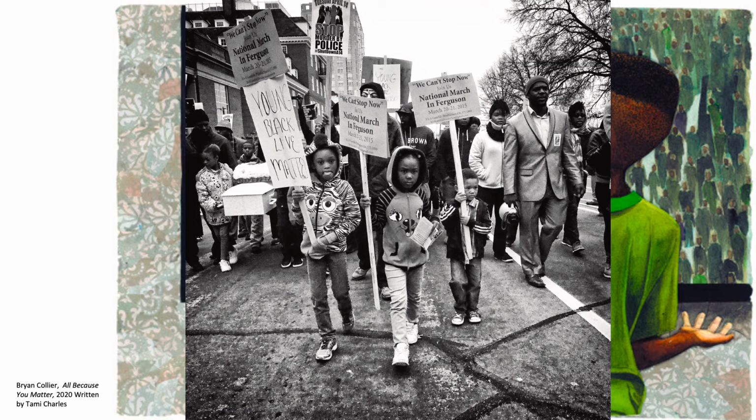Check out this photograph by Sheila Pree Bright. She photographed children marching in a peaceful protest, and this took place only a few years ago. Like Ruby Bridges, we can see that kids can make a difference. Let's look at one more image together today about how you can make a positive change.